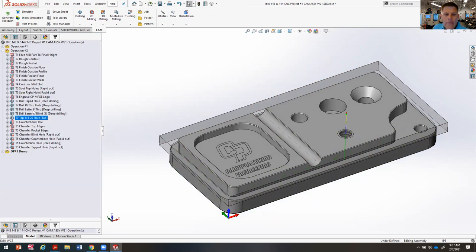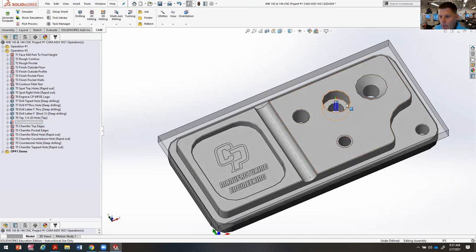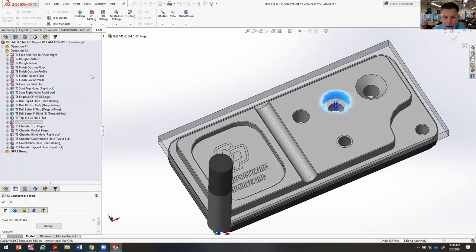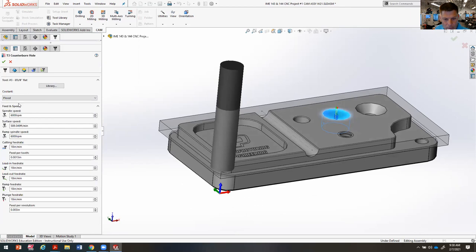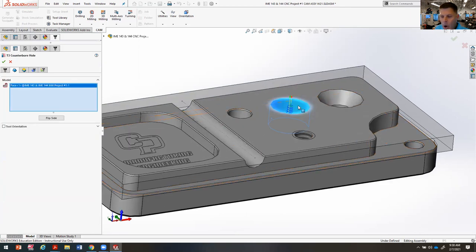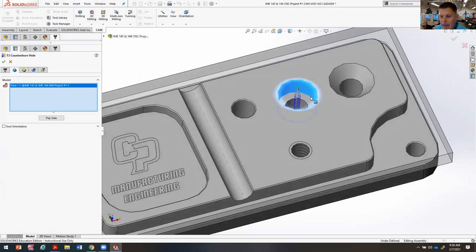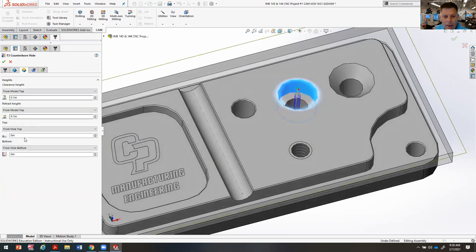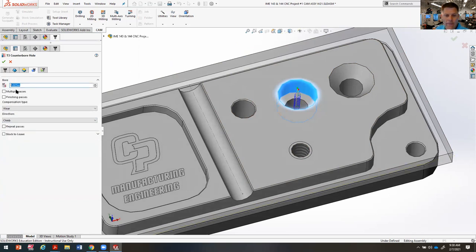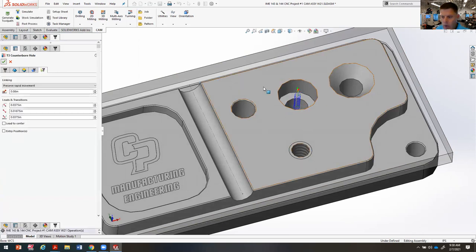Now that leads me to pretty much just finishing up my part with a little bore. So I counterbore my hole with this tool path called bore. Ooh. So I pick bore. It's pretty cool. You pick bore and you pick your end mill that you want to bore with. I'm boring with my 3/8 inch end mill. You pick the whole face of the bore, and it figures out the depth based off the face of the bore. So I really didn't have to give it hole top or bottom here. It knows that value. I could adjust it more or less than that. And then I bore basically with a 25 thou step over.